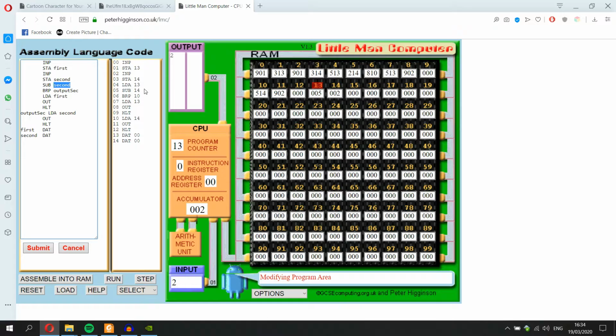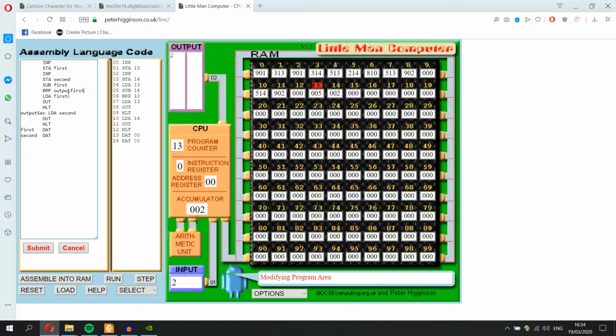We can just from second subtract first. Now, obviously, the logic now is the complete opposite way around. So if I have second taken away first, and the value is positive, then the smallest one must be first. So I actually want to output first here.